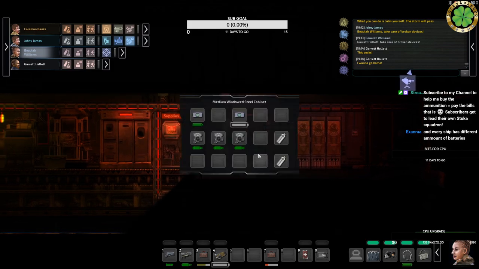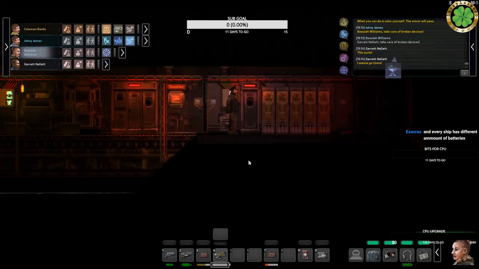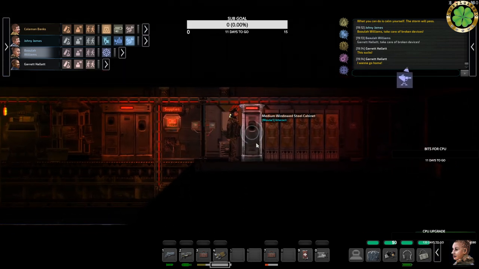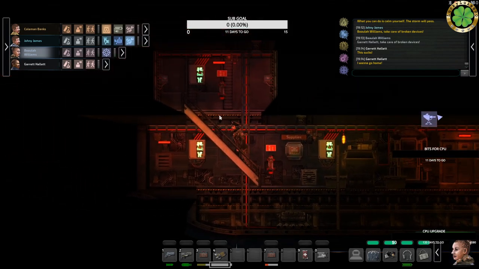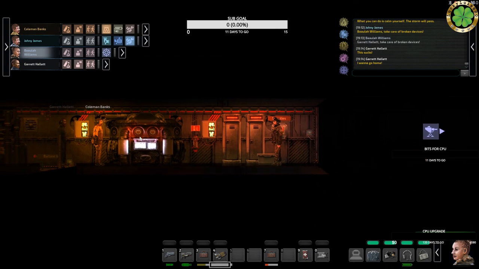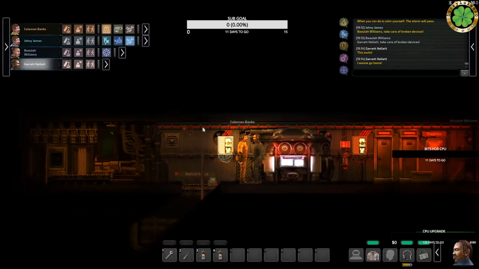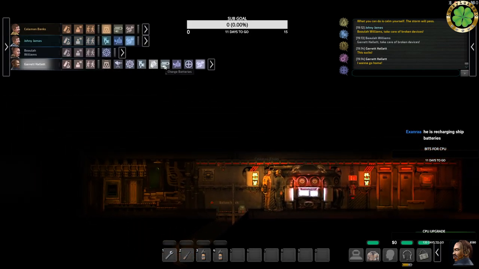Yeah, here's the thing. Each and everything, like this scooter and this sonar, all those had batteries. And I've actually built an additional battery. But I've told one guy to refill the batteries. I think it was this guy. I told him to charge batteries and he didn't, I mean, the batteries have just disappeared. He's recharging ship batteries.